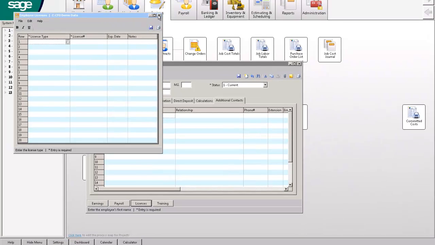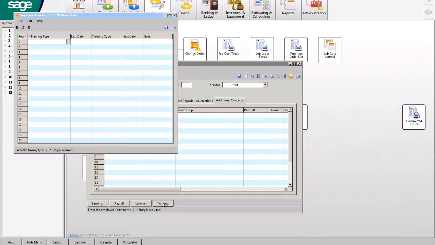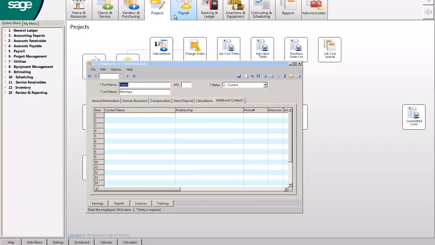So we track those. And then training. I'm sure you guys offer training within your company. I assume that in most companies, the supervisor or whatever has to have first aid training. So we can track any type of training you want here. The last day he was certified, the next day he has to get certified again, and we can run reports on that so that you would know about that. So those are all of the things we track there.